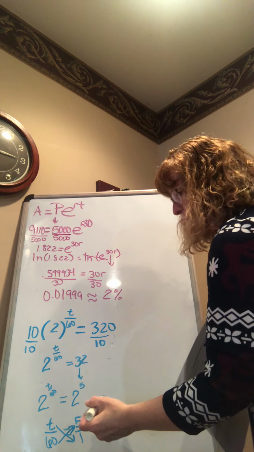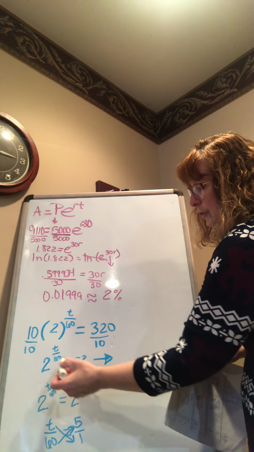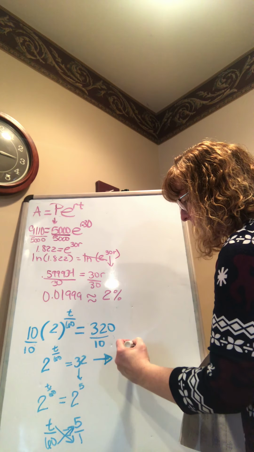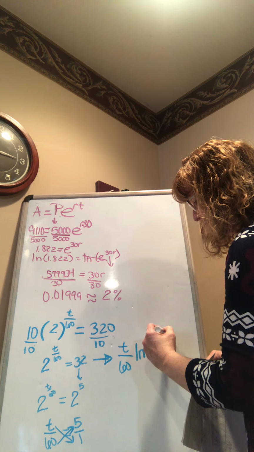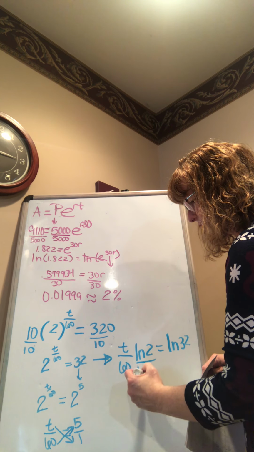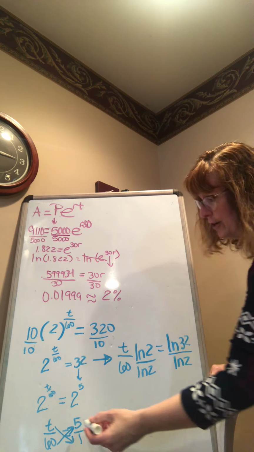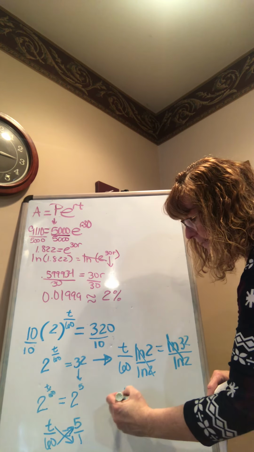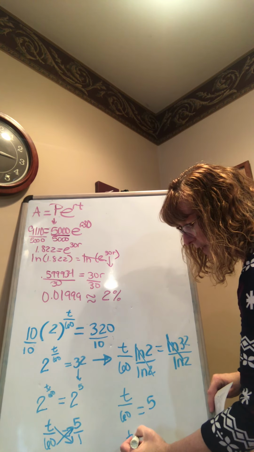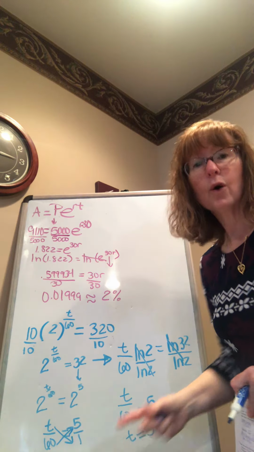Choice 2. Also, from here, you didn't have to use exponents. You could have used logs, and if you used a log, it would have brought this down in front. t divided by 60, natural log of 2 is equal to the natural log of 32. You could have divided both sides by the natural log of 2. And I think you already know what you're going to get. You're going to get 5. And t over 60 is equal to 5. So again, t would have been 300. So you could have done this problem either using exponents or using logarithms.